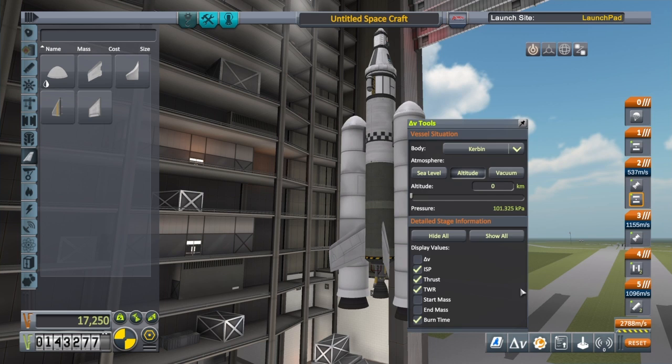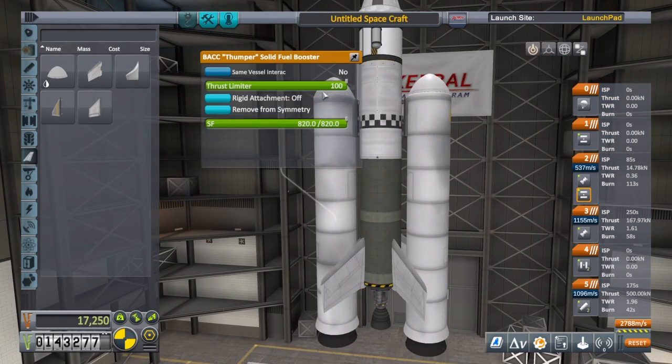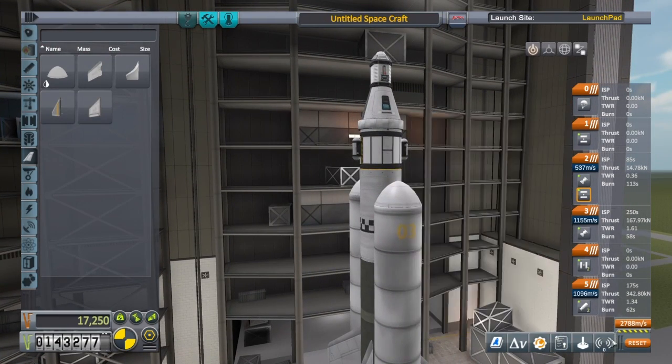Let's have a look at the thruster weight. How do I do this again? Show all. So 1.96. That's too high, obviously. So we'll turn that down. So 1.44. 1.38. 3.4. I should really use precision sliders. You've got to practice what you preach, I suppose. You know what? I'm going to call that good enough. 1.34. Yeah, that'll have to do.